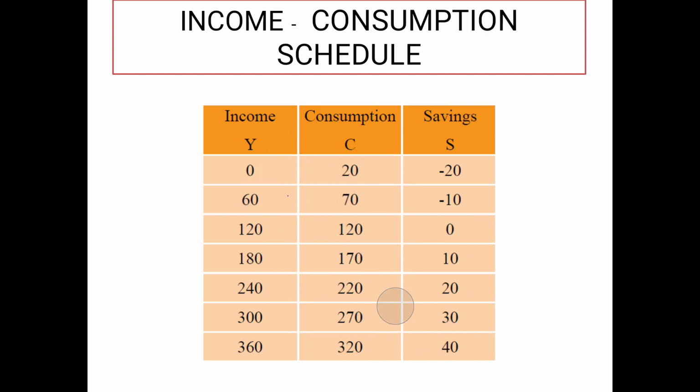Even in your board exam, there's a possibility of giving you a table like this, leaving some boxes blank and asking you to find out the income, the consumption and the saving. At the end of the slide you can see a worksheet on it. You can work it out. So I hope you have understood the income consumption schedule.